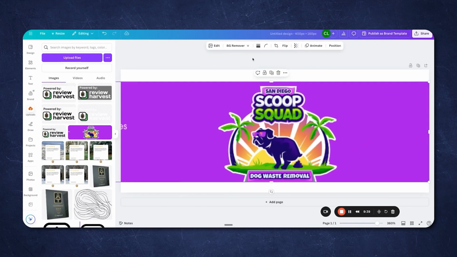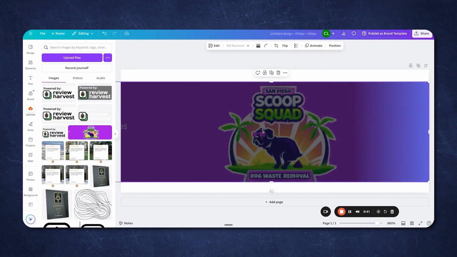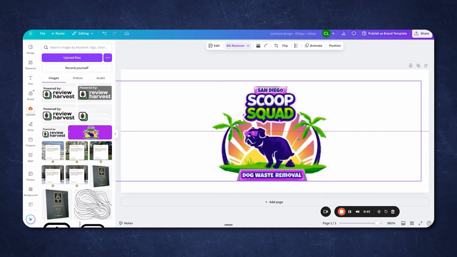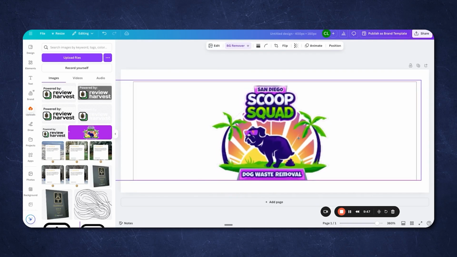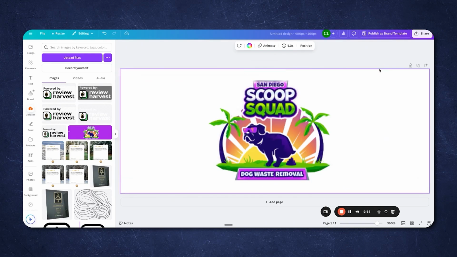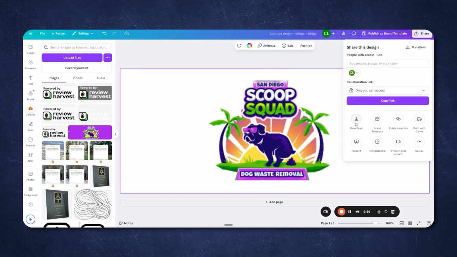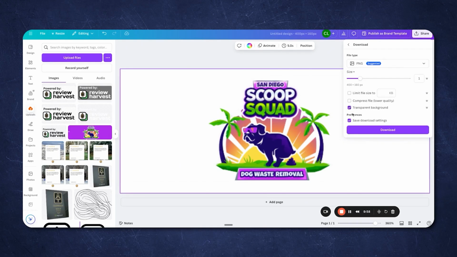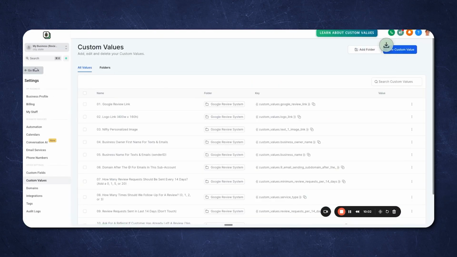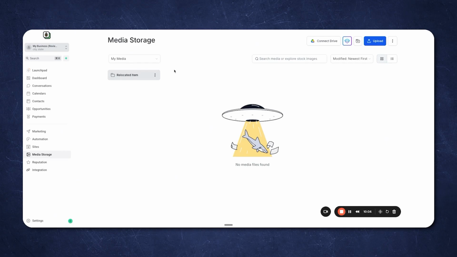So you can see this is just an example here. We want to make this kind of big, and then we can just click on this image and remove the background. I wouldn't actually use this. I was just doing a screenshot, so this is a little bit low quality. I'd probably go find it from their Facebook or whatever instead. But anyways, from there, you want to download this with a transparent background. So download, make sure you click on transparent background, download this.